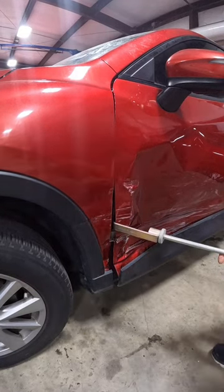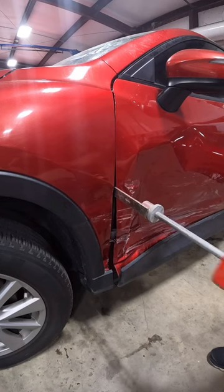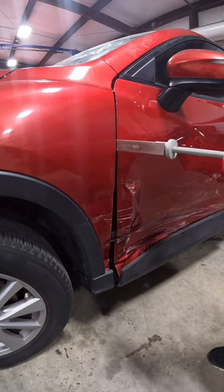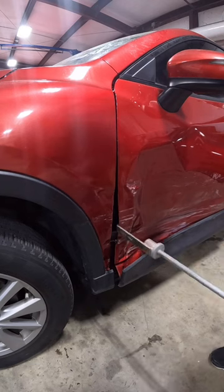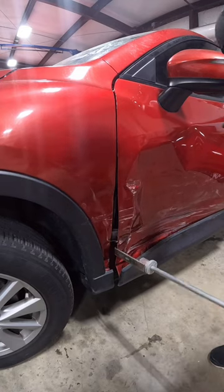All I'm doing right now is using a 12-pound slide hammer to pull that crushed door skin away from the door hinges. The actual door is crushed onto the hinges and it's not allowing the door to fully open. It's also not allowing me to gain access to the bolts, so I cannot open the door and remove the door. Once I do that, I'll be able to get the door off and inspect the damage on the A-pillar and on the rocker.